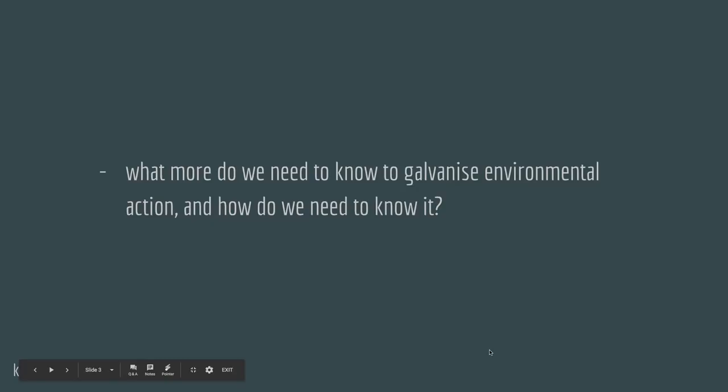This is the central question that I'm interested in, and I hope that you're also going to be interested in it and the way that I've been trying to answer it. We know a lot about environmental issues in general and specifically climate change. There's a lot of data out there. There's a scientific consensus about our part in contributing to climate change and other environmental issues. And yet, at every scale, from individual through to global governance, we are not making significant inroads into tackling these problems. I know that sounds terribly judgmental, but it's about time we did something, don't we think? So I was wondering, is there something else that we need to know to galvanize ourselves into action? And how do we need to know it?